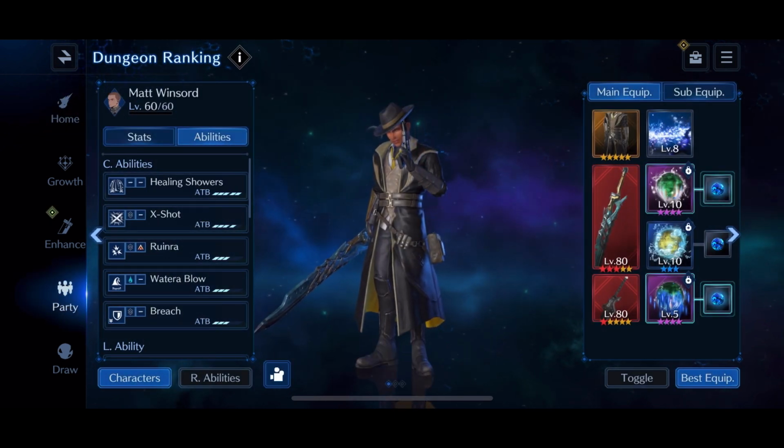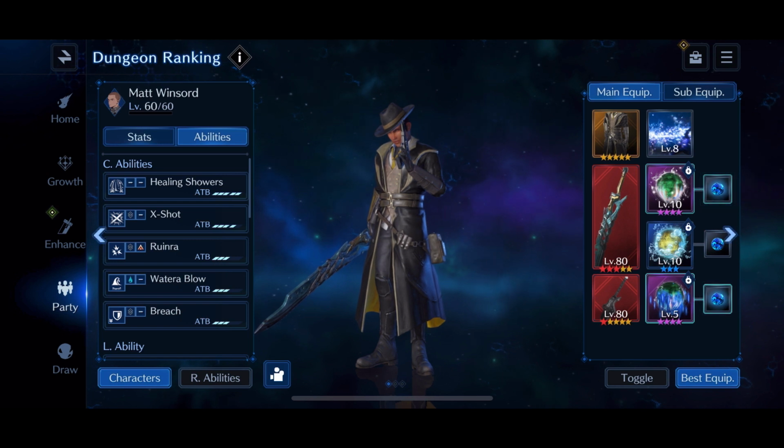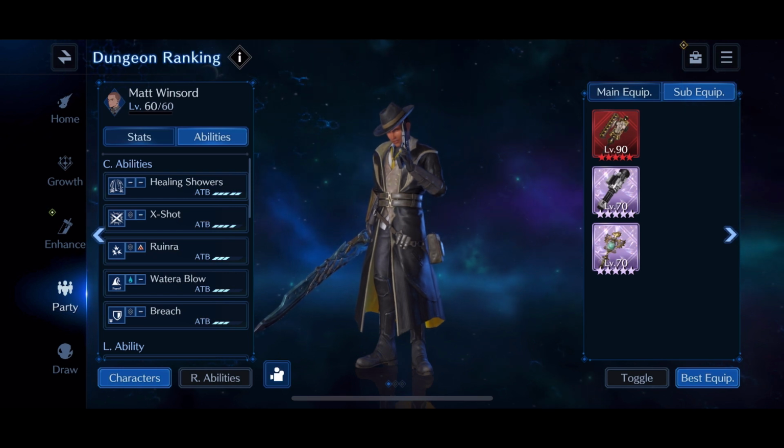But anyway, starting off with Matt's gear, I have his killer attire because it's his only outfit that I have with HP, and also it looks so good. I mean, come on. Prime number in the main hand, of course. Slick Beetle in the offhand that's going to allow us to do some physical attack debuffing.